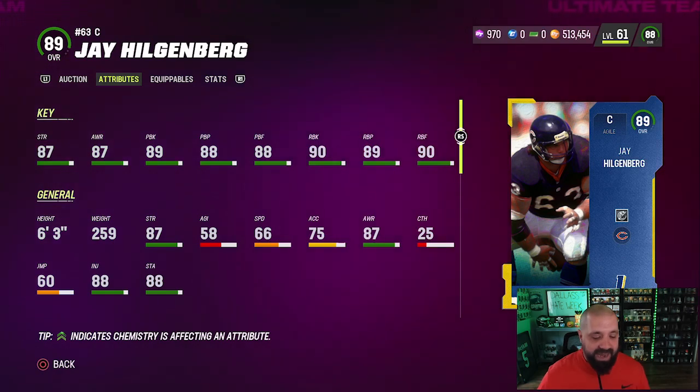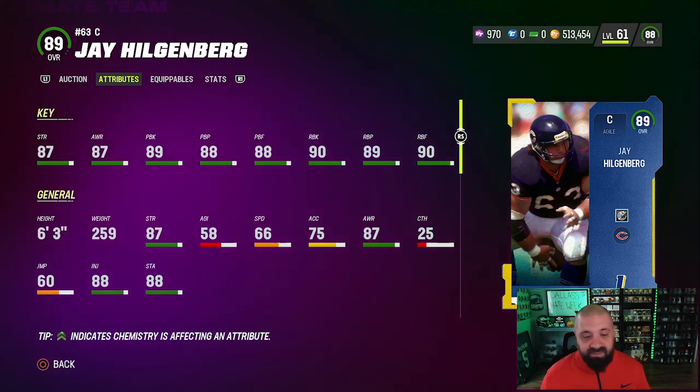If you take a look at the attributes on it, he gives you 87 strength, 87 awareness. Again, just the balance here is very good. 89 pass block, 90 run block.